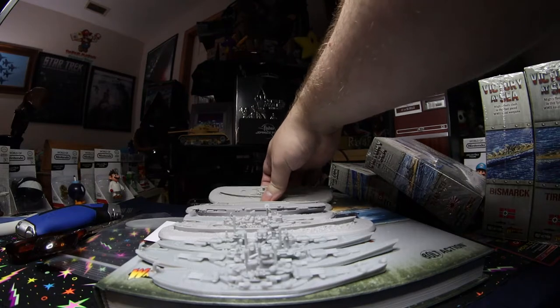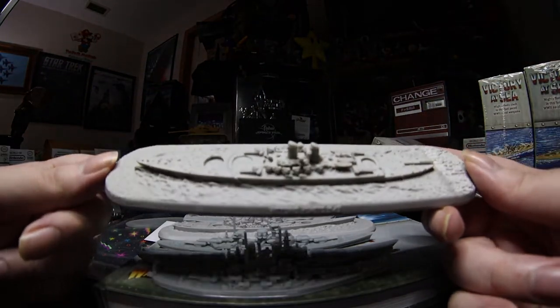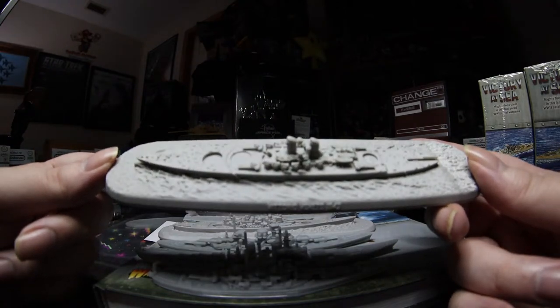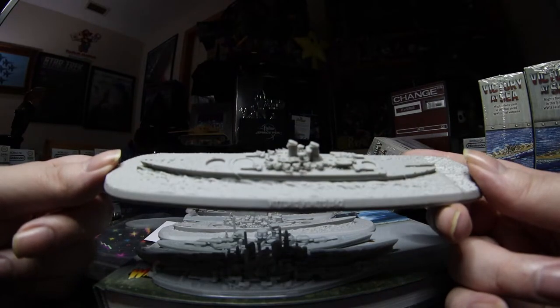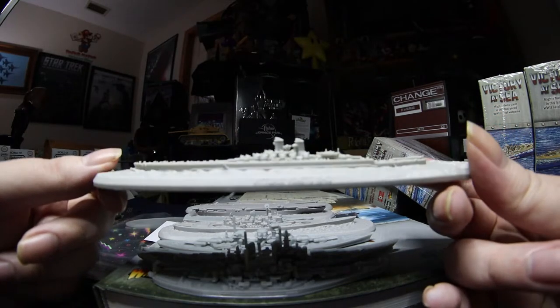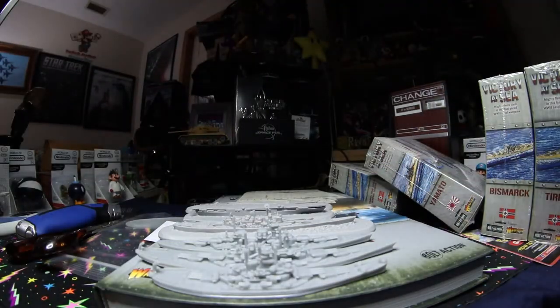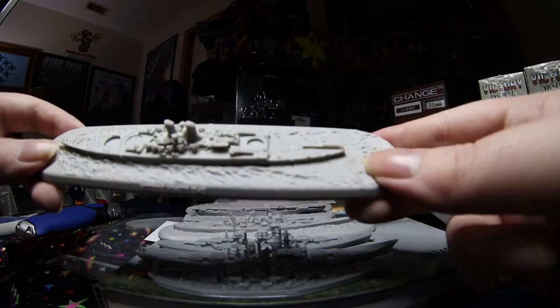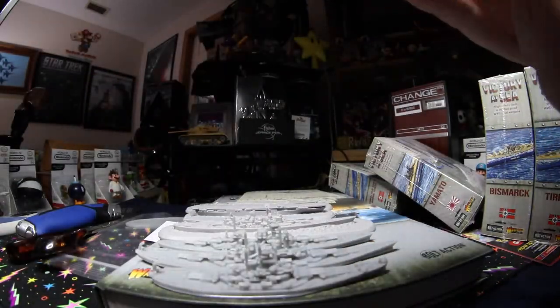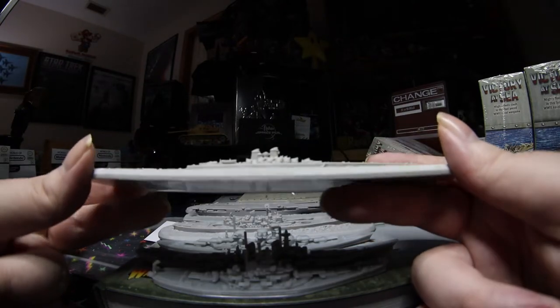We haven't really looked at an actual hull, what we'd be playing with. Yeah, look at that detail. Four cruiser type guns. Little seam right there. Do love these bases though. Need a bit of cleaning.